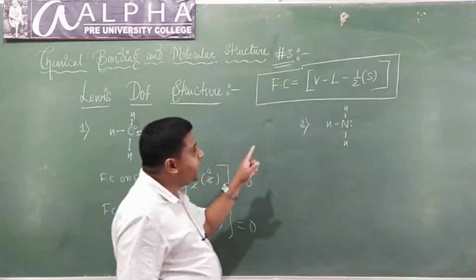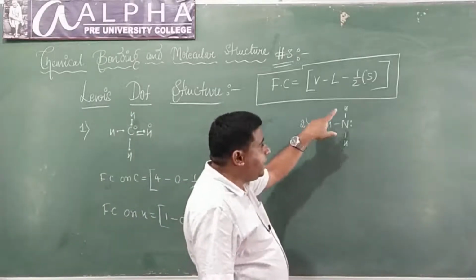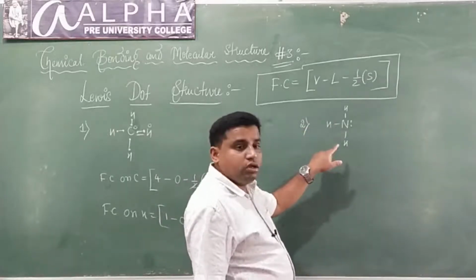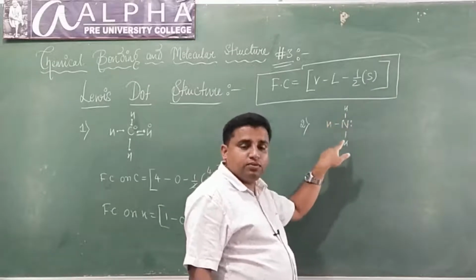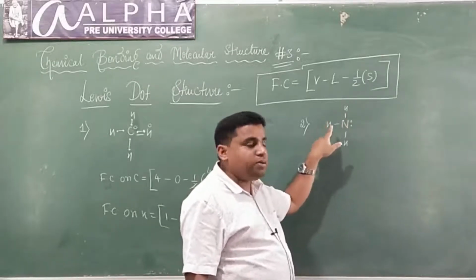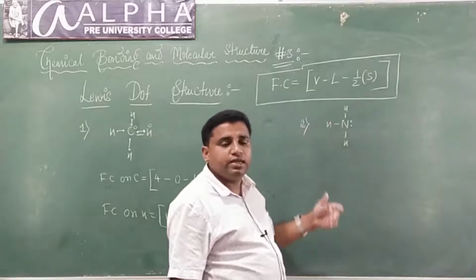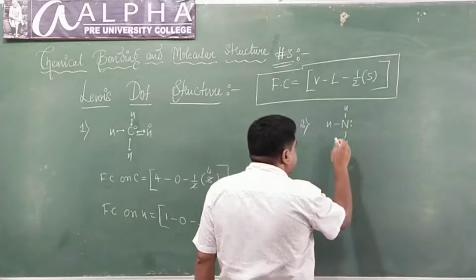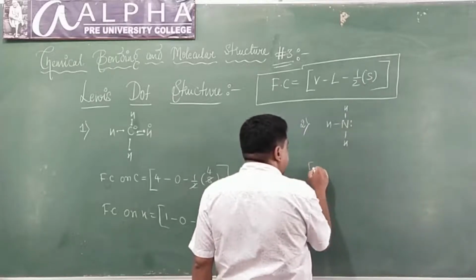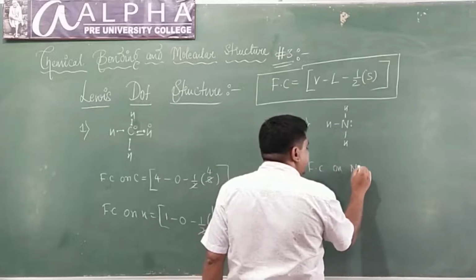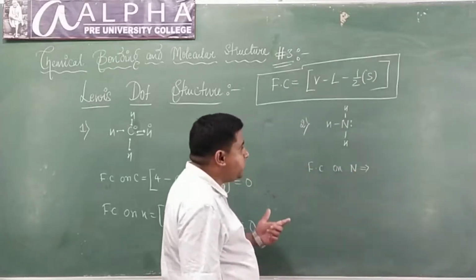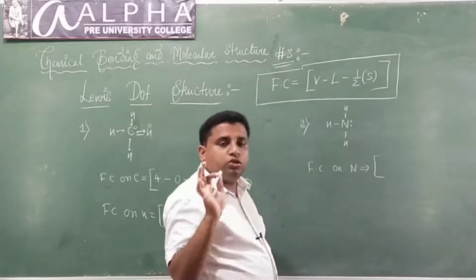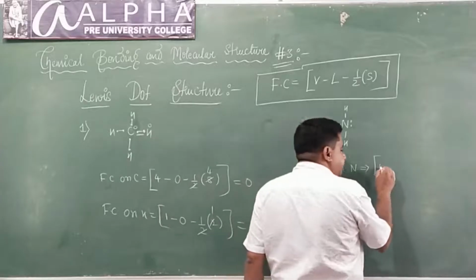Now, coming on to nitrogen and hydrogen in ammonia. Can we calculate the formal charge on nitrogen and hydrogen? Here also, all the hydrogen atoms are the same, isn't it? So if we calculate the formal charge on one hydrogen, it is enough. Yes, let us calculate. Observe here the formal charge on nitrogen. Nitrogen is in the 15th group, so the total number of valence electrons is 5 minus.